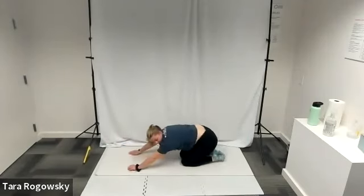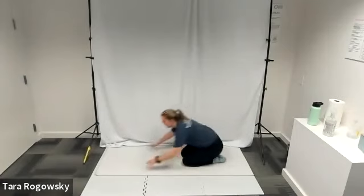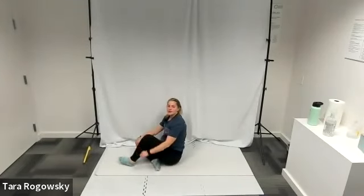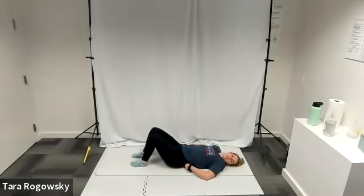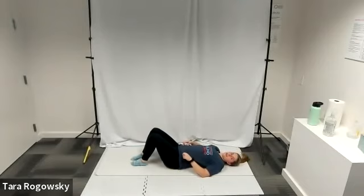And when you're ready, we can come out of that. Feel free to sit down, roll out your wrists a little bit, and we'll work our way to a sit-up position. So we'll lay on our backs here, feet flat on the floor, knees pointed towards the ceiling. And here we're going to do some sit-ups. So if you want to make this a crunch, by all means, make it a crunch.